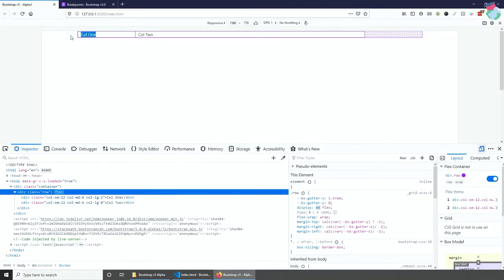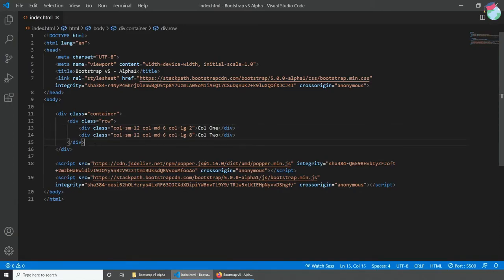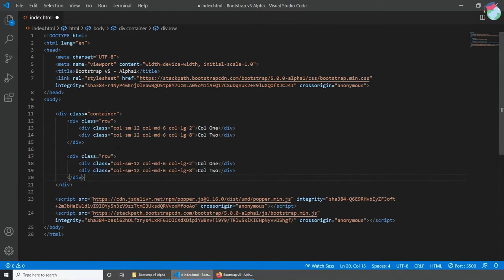So first of all, this one is now taking 2 on large screens, and this is taking 8 on large screens as well. And the available space is marked in here and it's just empty. Let's now have a look at how we can change the order of those 2 elements. So let's copy this quickly, paste in here, and let's maybe do 6 and 6 on small and everything above, and let's get rid of the rest, just like this.